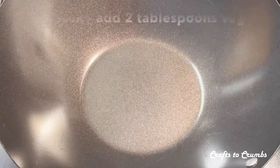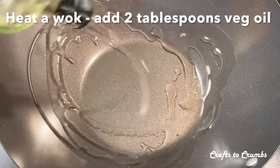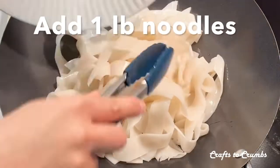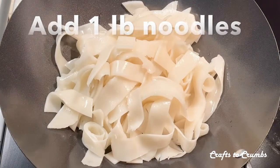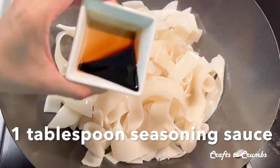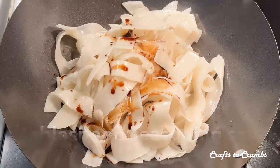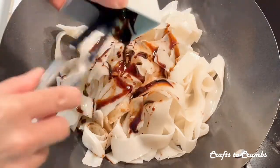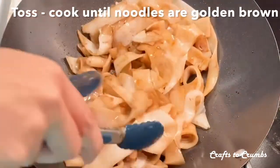I'll start by heating up a wok with a couple tablespoons of vegetable oil. And then I'll add my flat noodles with about a tablespoon of sweet soy and a tablespoon of seasoning sauce and give that a toss for just a couple minutes until the noodles are done.